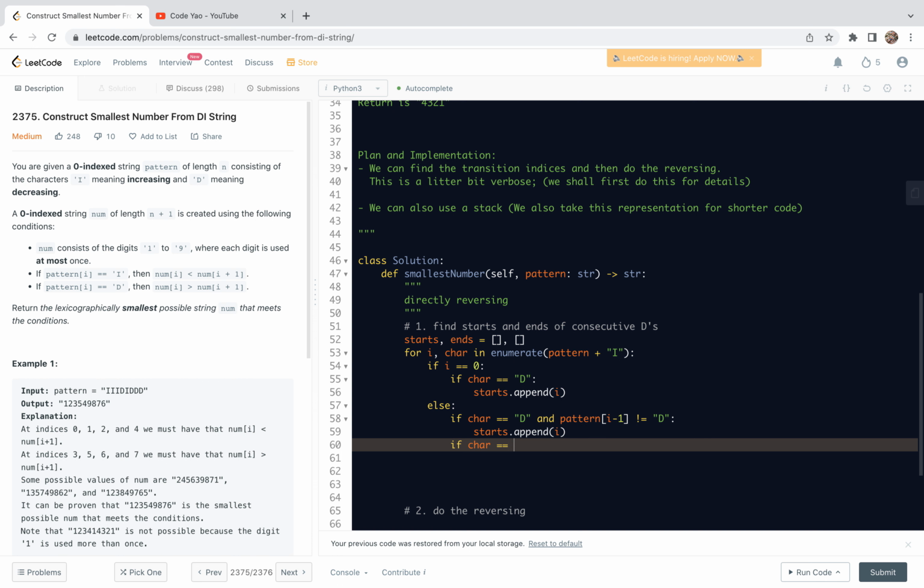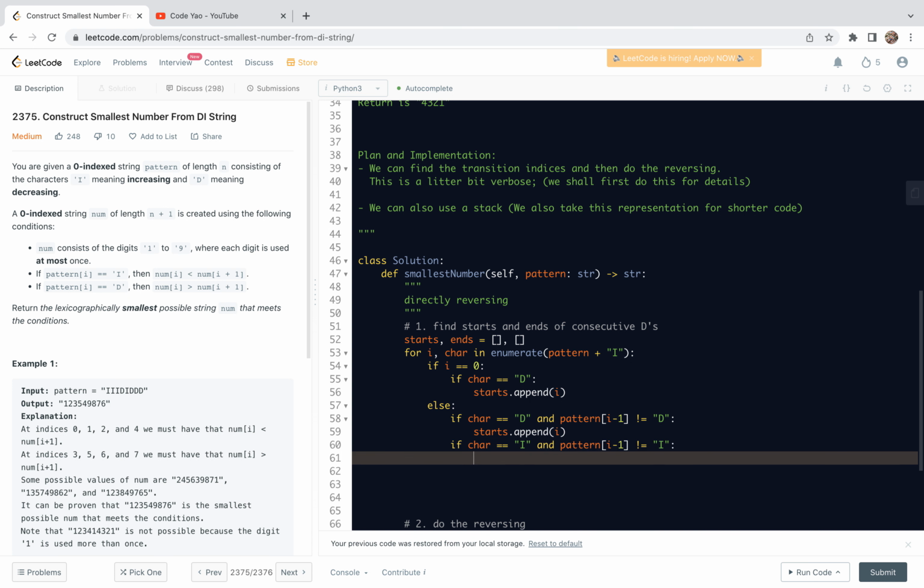Another case: if character equals I and the previous pattern character does not equal I, it means the D ends before this i. So here let's add this i to the ends.